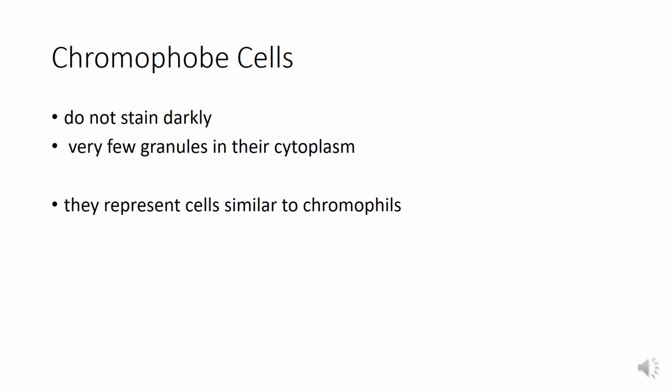So these were the chromophil cells. I repeat, chromophilic cells can be divided into acidophilic cells and basophilic cells. Acidophilic cells stain with eosin, basophilic cells will stain with hematoxylin, and you also have chromophobe cells which won't take up any stain because of the very few granules that are present. But they also have divisions just like chromophils. There are cells that secrete growth hormone, there are cells that secrete prolactin. Among chromophobe cells itself, there are cells that are endocrinally active.